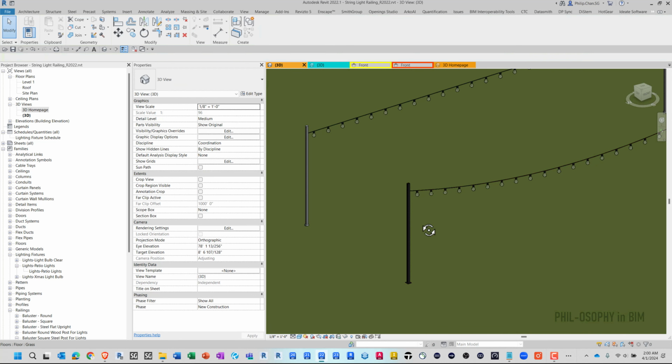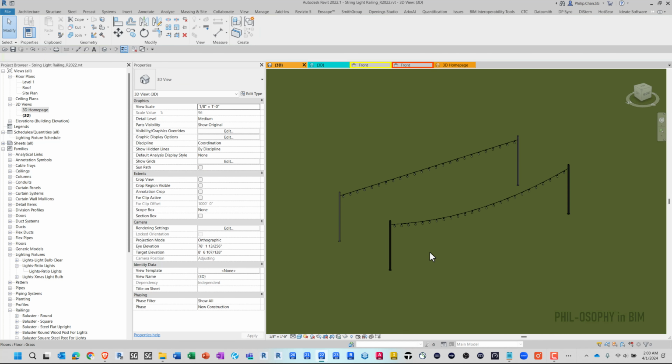So if you want a copy of this family, I'm gonna leave some detailed information in the description below. So check out the description so you'll learn how to download a copy of this railing system or this string light family. Then you can play around with that, or you can use it for your project, or you can kind of reverse engineer how I put it together as a learning material.